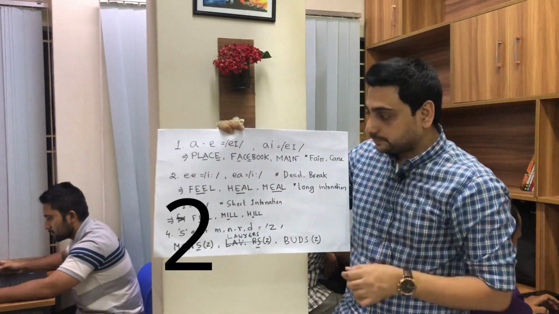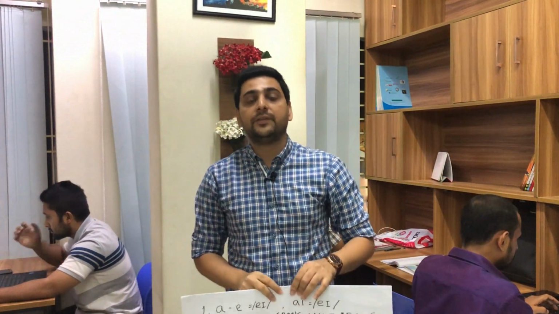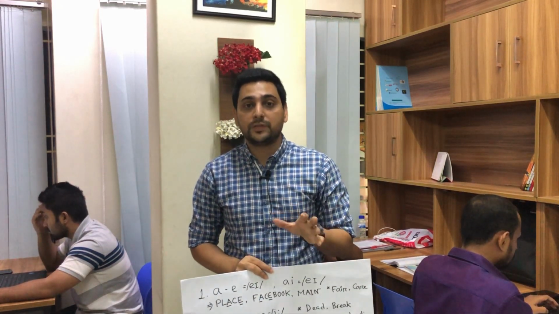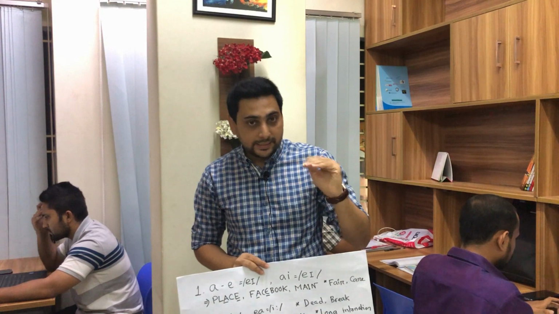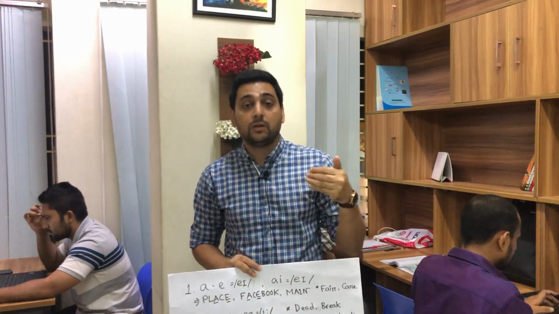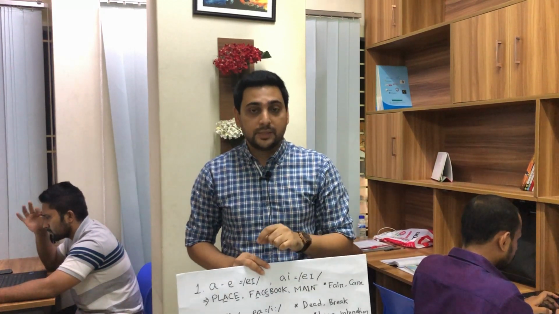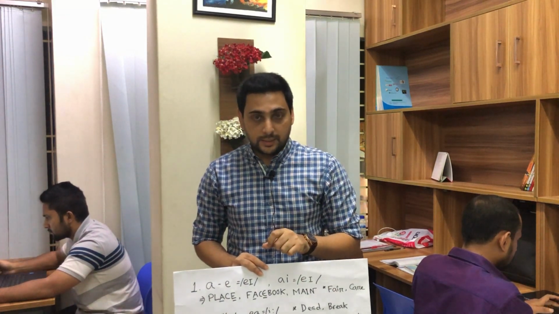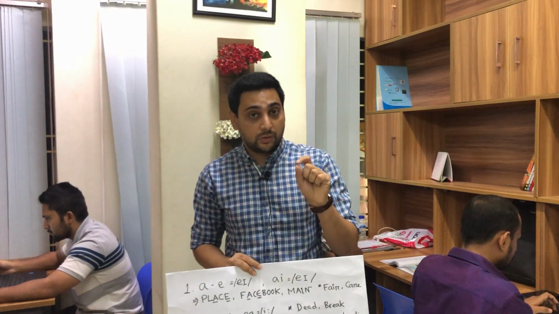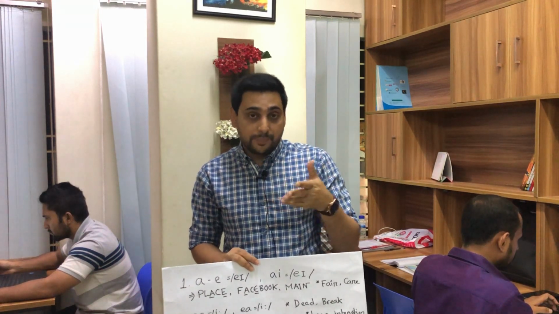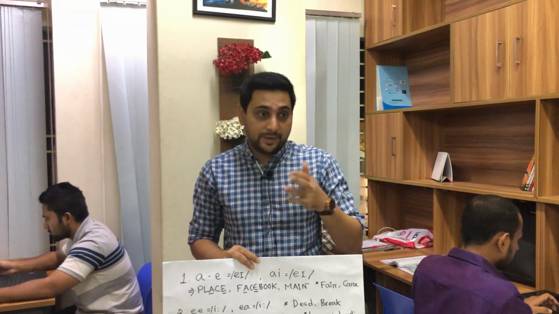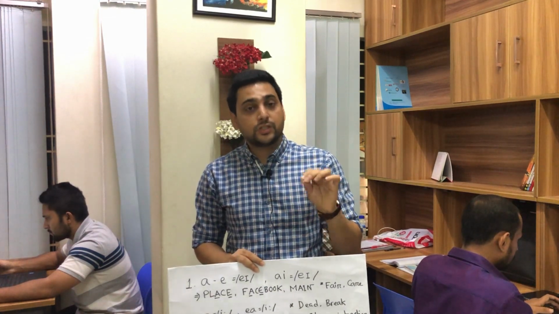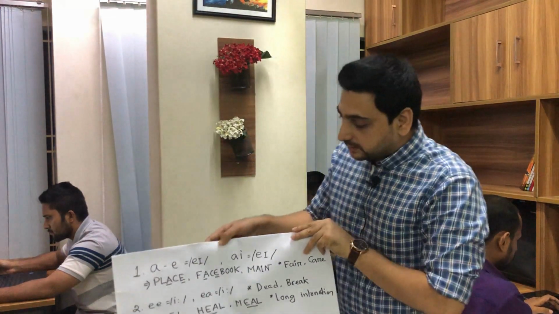Rule number 2. If you have double E in the middle of any word or EA, so most of the time the E sound is long. There is a longer intonation. It's very important because if you don't maintain the right intonation, meaning will change. If you have seen my video of 1 minute story where I've compared sheep and ship, like bhera and jahaj in Bangla, you will understand what I mean. The intonation should be accurate. So let's have a look at the rule number 2.